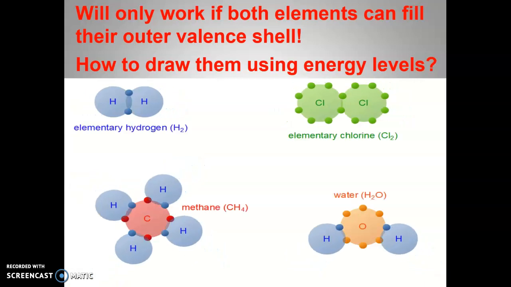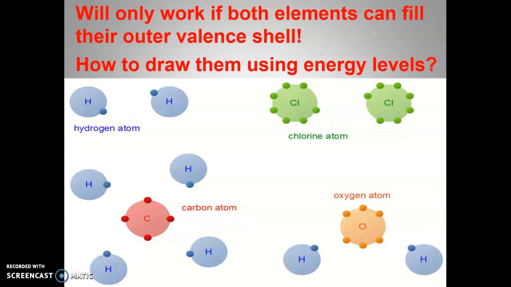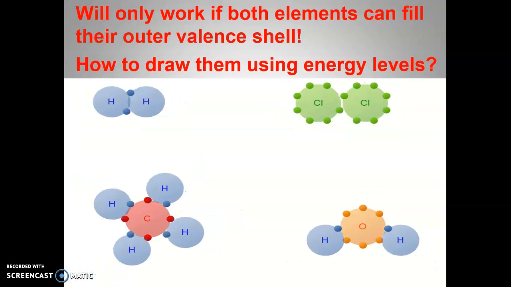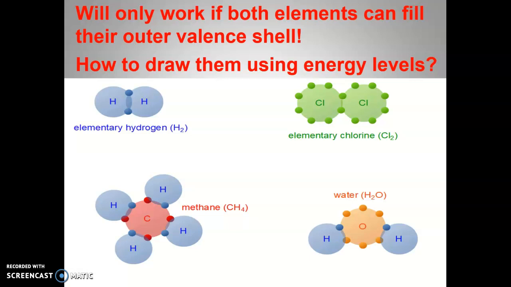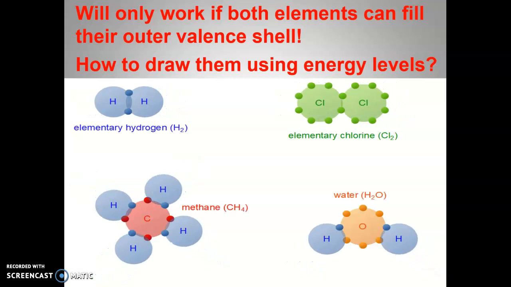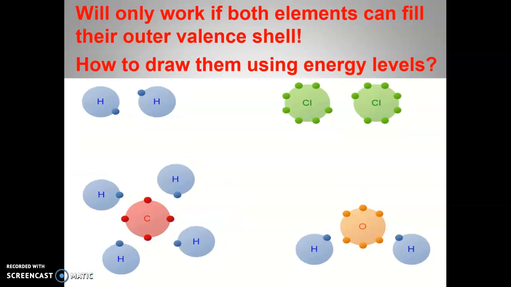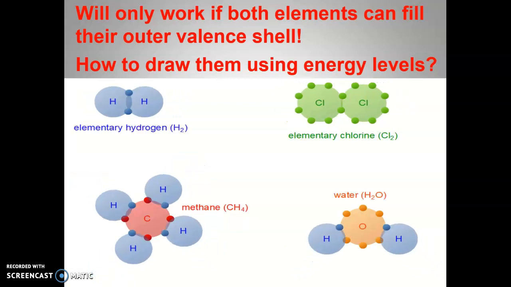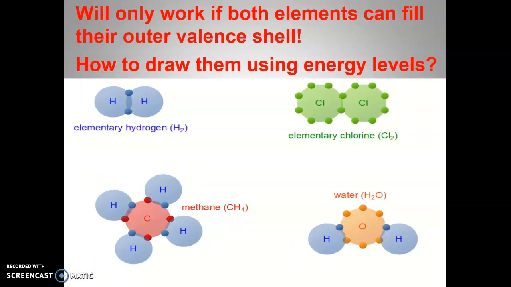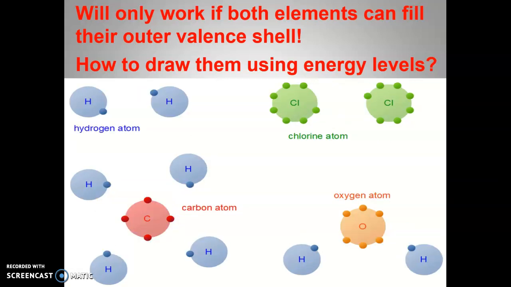Every single thing you see here, the hydrogens, the chlorines, the carbons, the oxygens, they're all nonmetals, so they can form covalent bonds. Now, what you're not seeing is every possible ring. So for chlorine, the two chlorines binding together, you only see the outer valence ring or outer valence shell, which is their third energy level. Chlorine has the atomic number of 17. It needs one more electron to become stable in its third energy level. So the two chlorines are going one for one, each sharing one, so they can get a total of 8 and reach their octet. So that's the key thing.